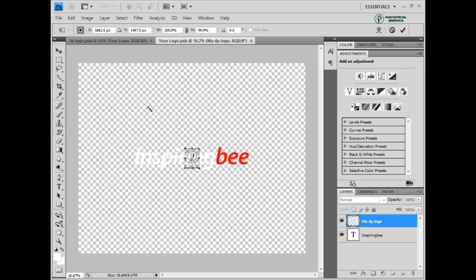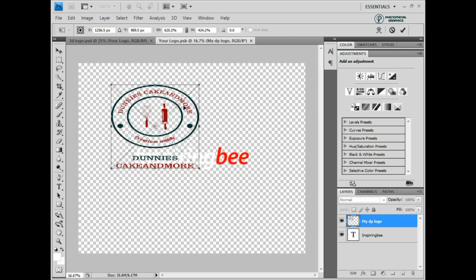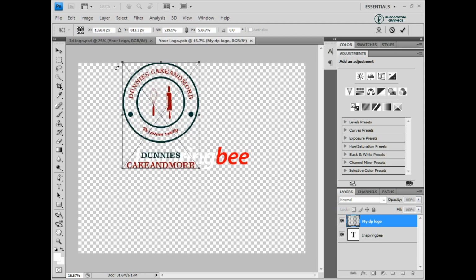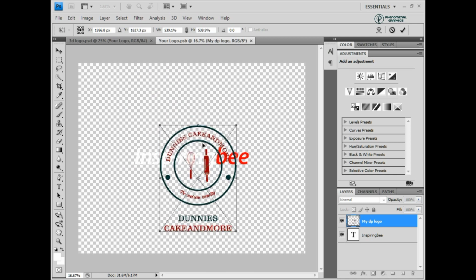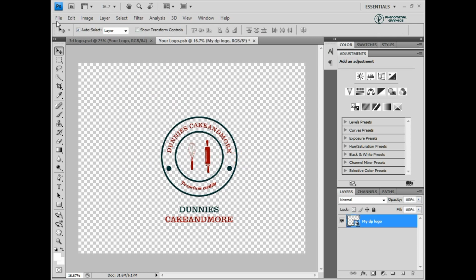So I am going to resize. While resizing, hold your shift key. Then this is okay, Ctrl Z. The mistake around here is that you have to drop your mouse before you drop the shift key. That's what led to the mistake. So then let's drag this to the center around here. Click enter on your keyboard, then delete this text. I can delete that. So Ctrl S, press that to save it as smart object.